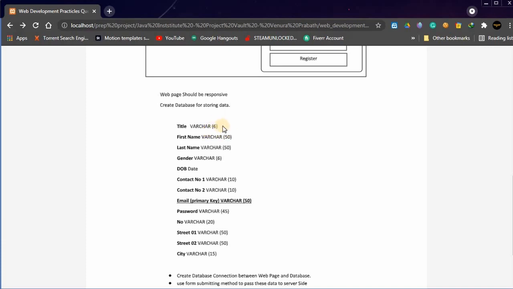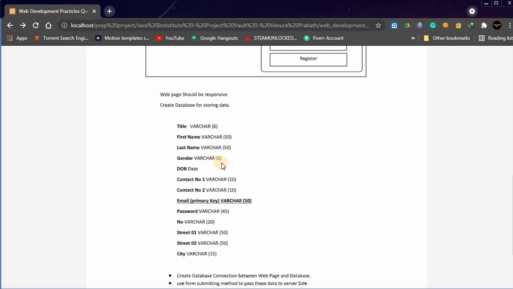Here's the length of the value: a single value can store up to 6 characters as a string in the attribute called title. And then here's the first name and the last name. All of them are VARCHAR, and first name and last name can store up to 50 characters in a single cell.